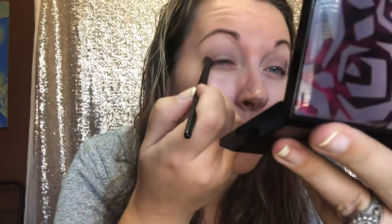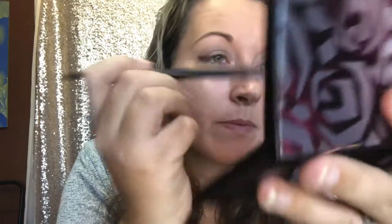Maybe blend it a little bit to get that initial shape. And it looks harsh, but we're gonna blend it all together. So then I'm gonna make the other part of that V up toward my crease. I'll do that on the other side too while we're at it. And it doesn't have to be totally symmetrical. Close will work. And now that I have that basic shape, then I'm going to use the same brush to soften those lines a little bit.